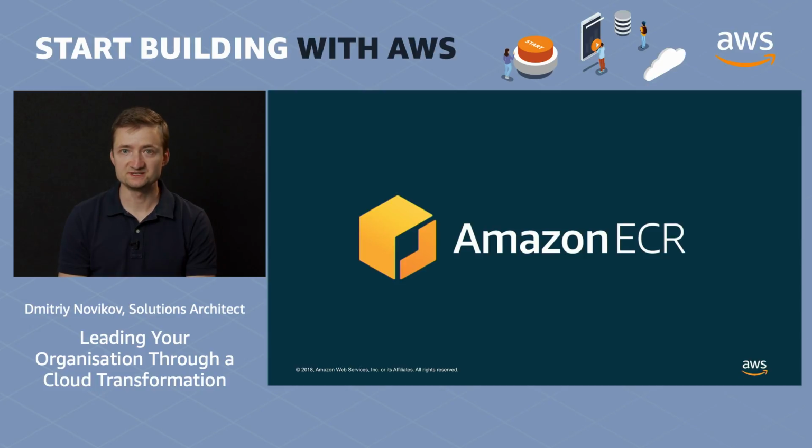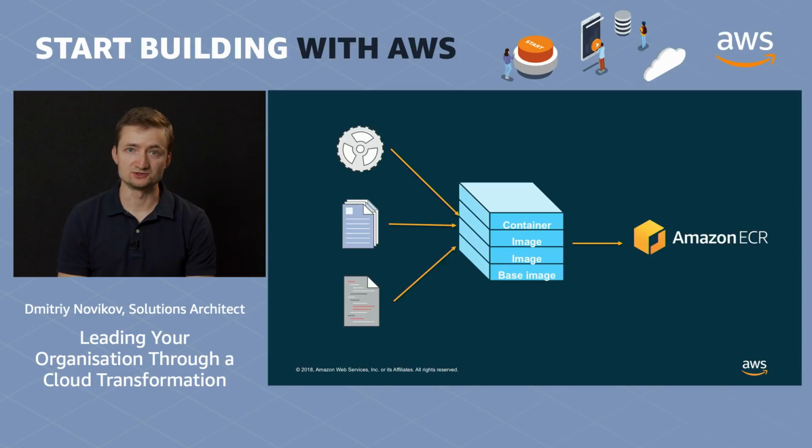The way to do this is by using a combination of services on AWS. The first one I want to introduce is Elastic Container Registry, because everything in the container world starts with an image. We start with building our Docker images, comprised of multiple layers, and bringing them to a repository. Elastic Container Registry is a fully managed Docker container registry that makes it easy for developers to store, manage, and deploy Docker container images. Amazon ECR is fully integrated with Amazon Elastic Container Service, simplifying your development to production workflow.